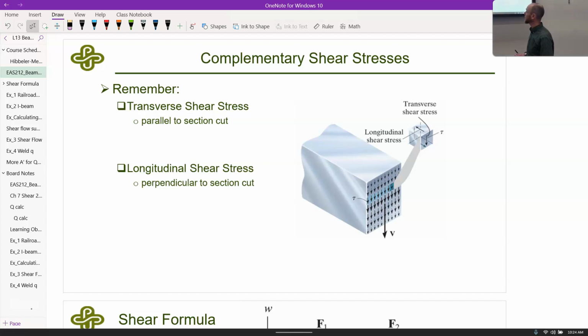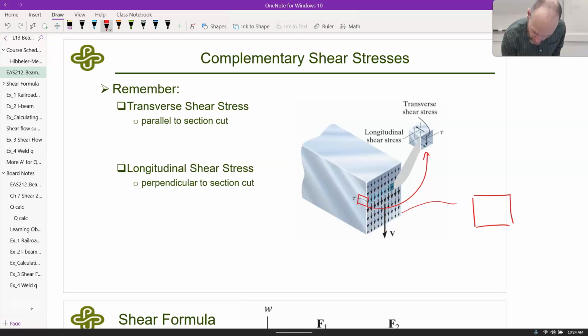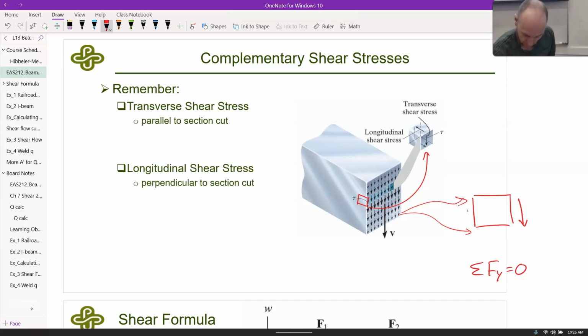And the first critical thing in order to digest the derivation that comes up with our VQ over IT equation is back from chapter one when we started talking about stresses. We were talking about, okay, we section a member, we look at stresses on the cut plane, shear stresses are in that plane. We talked about, well, if we've got a little differential element right there, and we look at a blow-up of it in 2D like this. So we're just kind of blowing up that member there. If we have shear that is down on one side of our differential element, we have to satisfy sum of forces in the y direction equal to zero based on the equilibrium. And so that is why we have shear that's up on the opposite side.